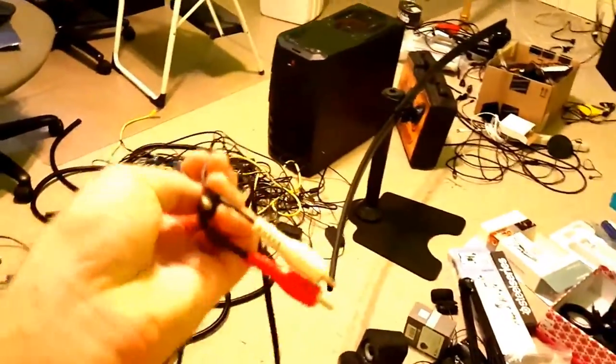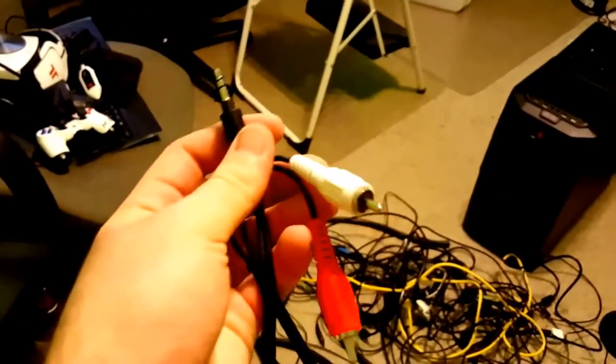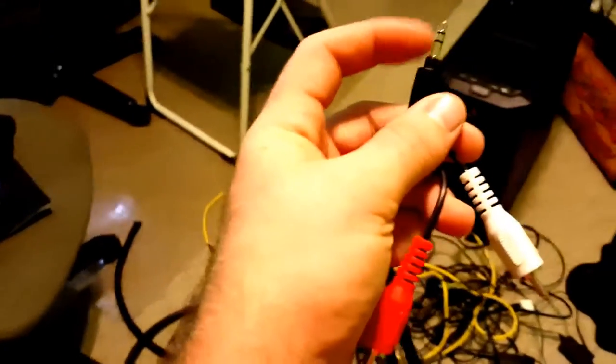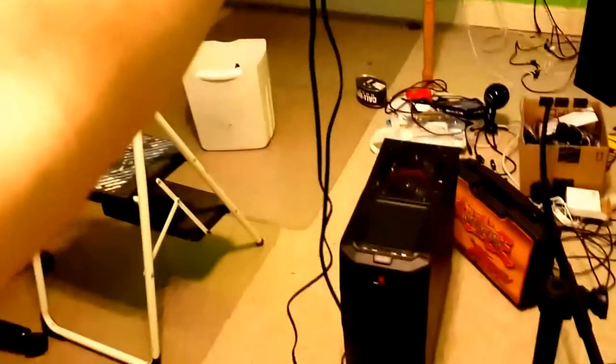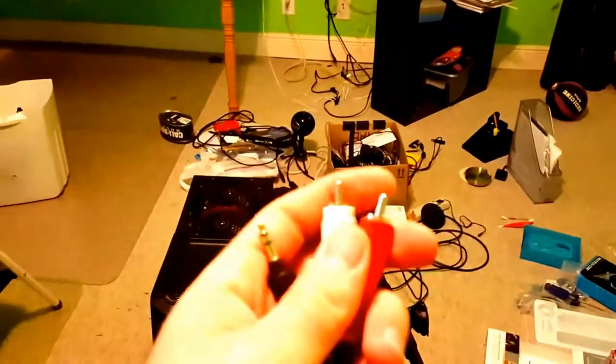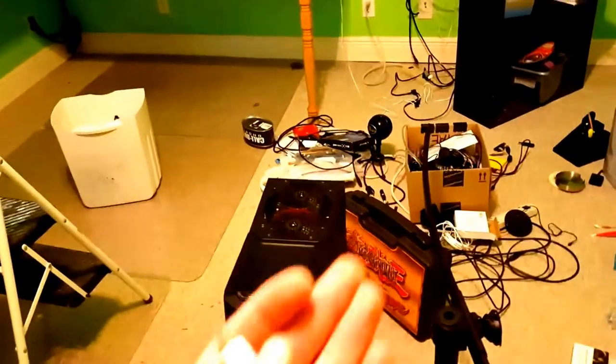Alright guys, so we hit kind of our first stopping point. So basically here is my RCA to 3.5 jack. And I need basically an extender for this because these cables have to plug in the back of my stereo, go down, run all the way to that corner, and this little 6 foot thing won't do anything. So we're gonna go look in my shop for some extensions for these, and hopefully we can find them, because we used to have some, and now I have no clue where they are, so we're gonna look for them.